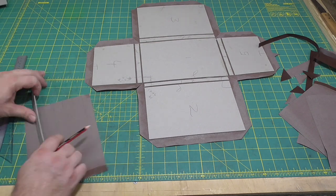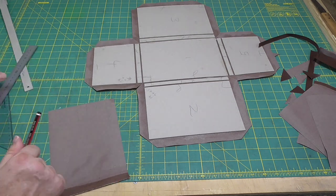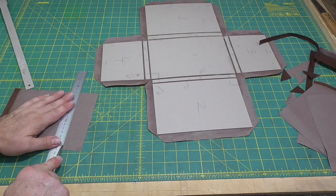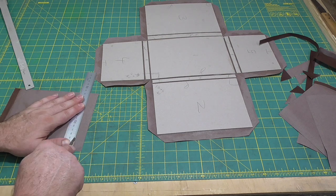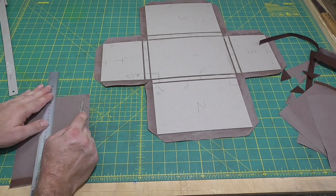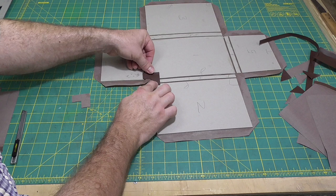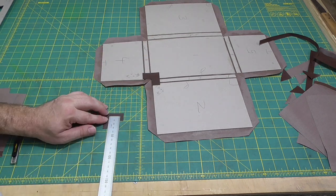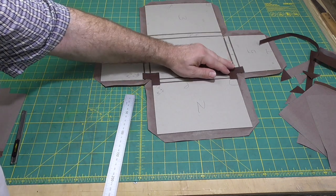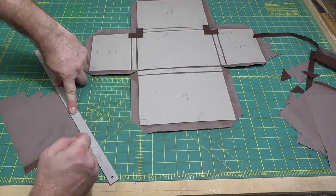I think it'll make sense when you see me do it. It's a bit hard to explain. So there's two pairs of these L-shaped pieces of cloth. They're each mirror image of each other, and each pair is a different size because of the different size of the left and right wall boards.